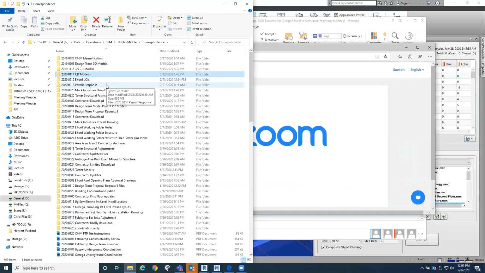So we'll have a fire suppression contractor that will model the fire suppression. We'll have a plumbing contractor modeling their gravity pipe, their domestic pipe, sanitary pipe.